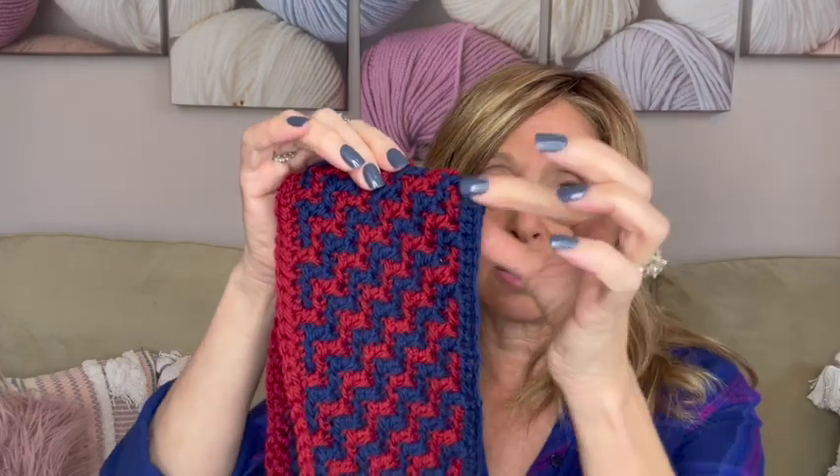The thing I hate about mosaic crochet is the number of ends you normally have to weave in, but that's not the case here. This project is done in the round, so you carry your yarn the whole way — the only ends are at the very beginning and end. It's a quick, easy project that would make a great gift. You can use whatever yarn and hook you want; I'll give you the multiples and you'll make it to fit your head.